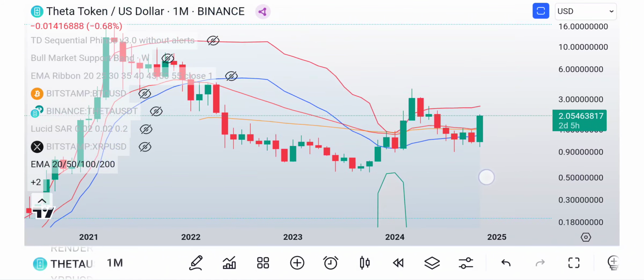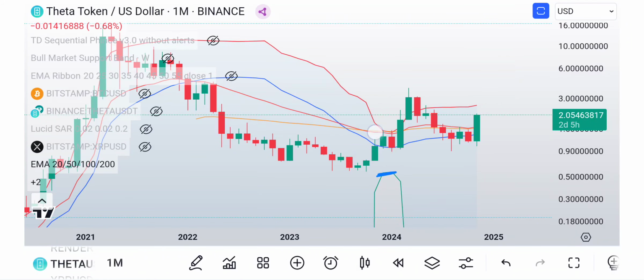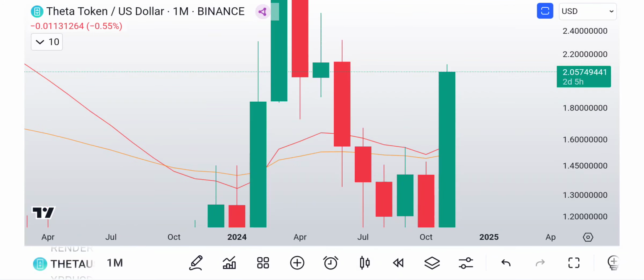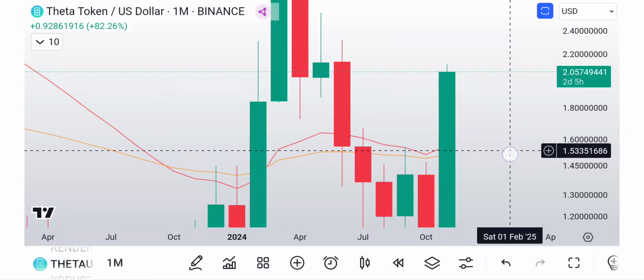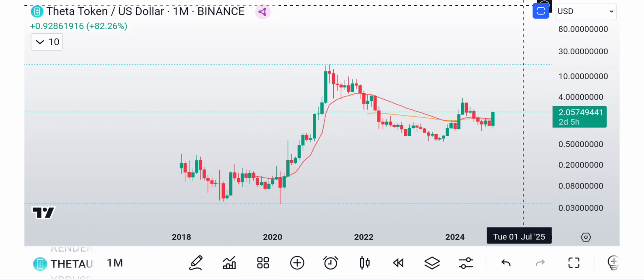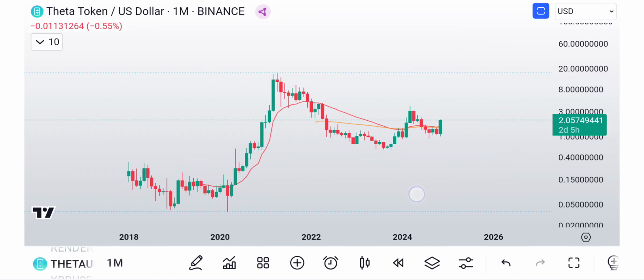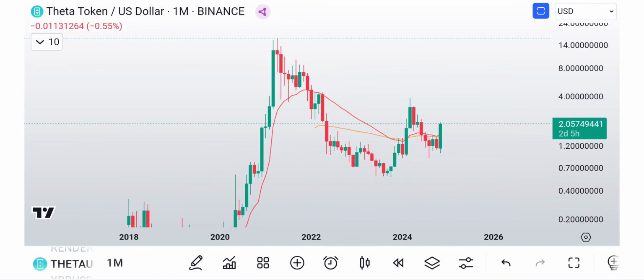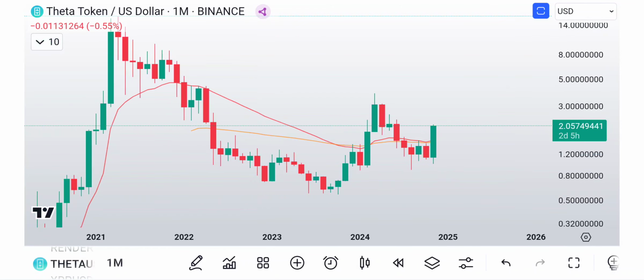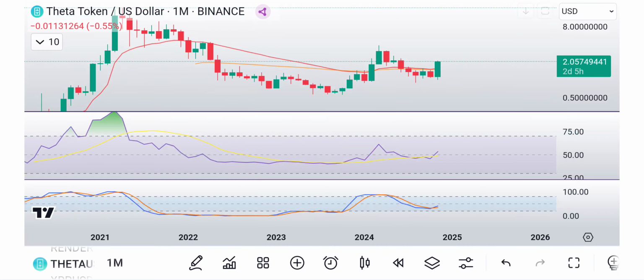Okay, and look at this. You can see on the Bollinger Bands, we had some compression here, right? And that's when it started to expand. But let me get rid of that. Okay, now the moving averages on the monthly, notice we only have two, right? Because those other two longer moving averages aren't even there. Theta is such a new asset that it only has two moving averages on the monthly. That's how fresh it is, right? It's still a baby. That's why I tell people just be patient, because it's still just a baby chart.